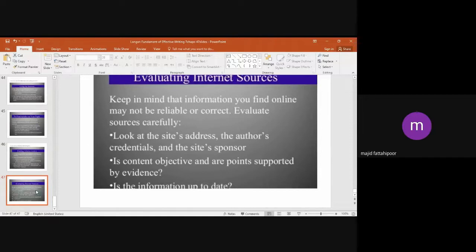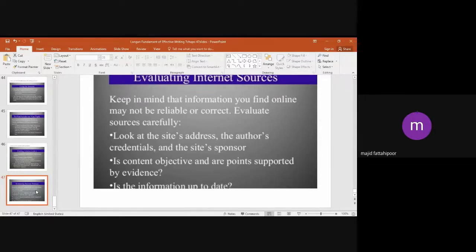And finally, keep in mind that information you find online may not be reliable. This is very important because everyone can put information online. It may not be reliable, it may not be correct. You have to find valid websites, okay? And you can check the validity of the website. Some websites are like personal weblogs and may not have the same validity as a, let's say, bipartisan, or I don't know, let's say an academic website. So I gave you some examples, but there are more.